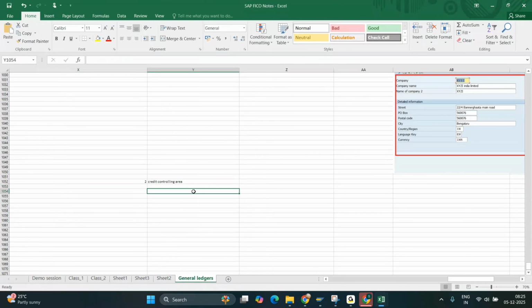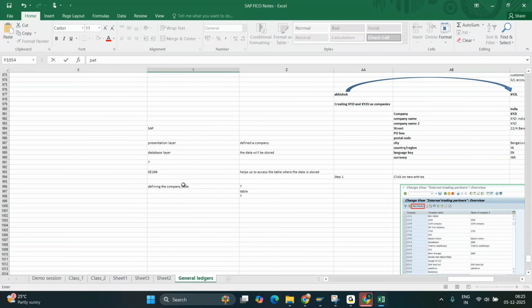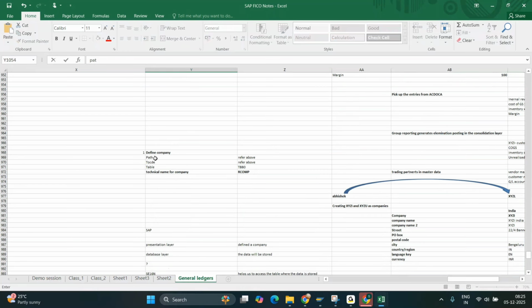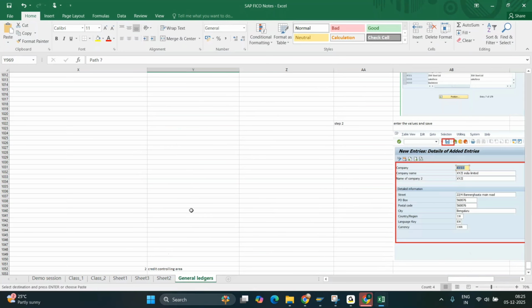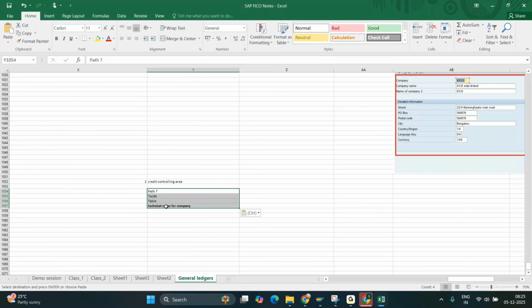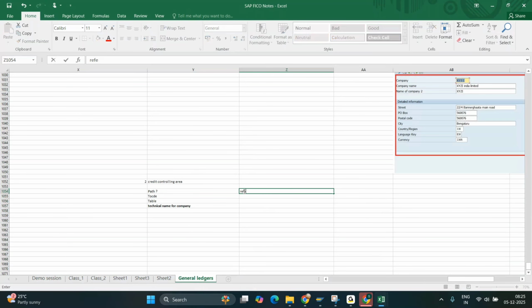Let's write the path. Let's copy the same path code. Table technical name. Path, refer above. I'll not be writing that, so let's write refer above.